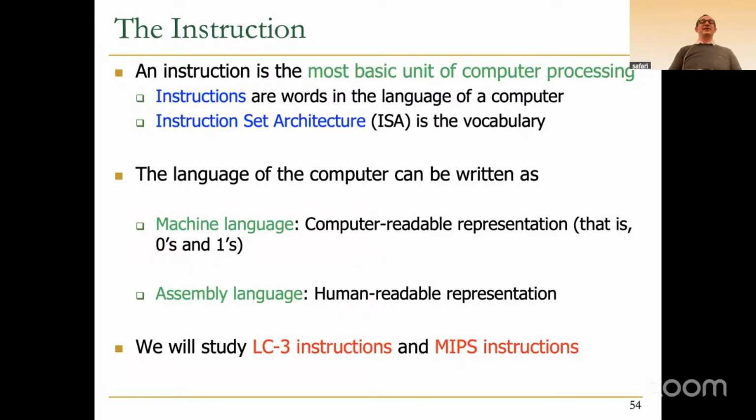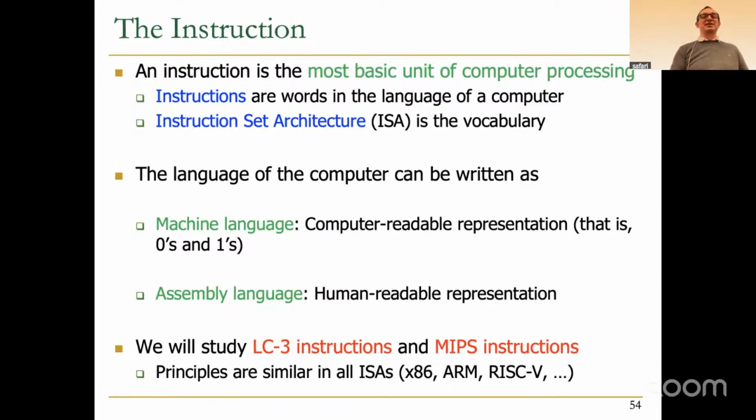So we will study LC3 instructions and MIPS instructions. It's good to study different instructions and architectures because fundamental principles are similar, but I don't want you to take away with just one ISA. It's good to know different ways of doing things because by contrasting some simple differences, you can really understand the trade-offs much better. If you just studied one architecture, then you may not be able to see some of the trade-offs that I would like to highlight. A lot of things will be similar though. Principles are essentially similar on other ISAs as well, like x86, ARM, RISC-V, which are the dominant ISAs that exist today.